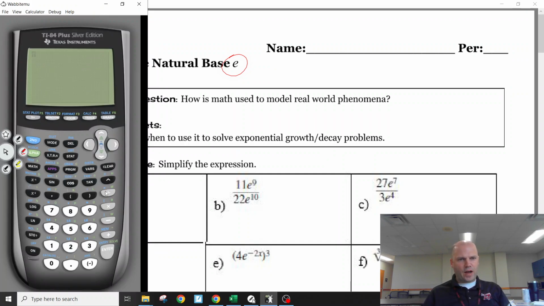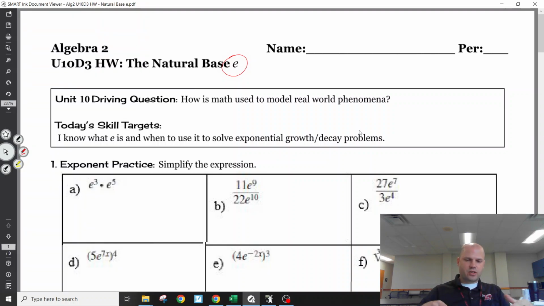It's important to be able to find it in your calculator, first of all. On a TI-84, you'll find it over the division symbol. You might find it over this LN button, but you have to put in one, and you get 2.71828. It occurs naturally when we are talking about compounding interest, and compounding infinitely many times.